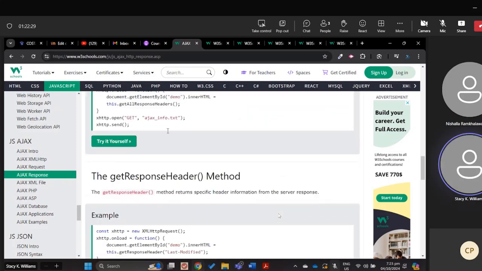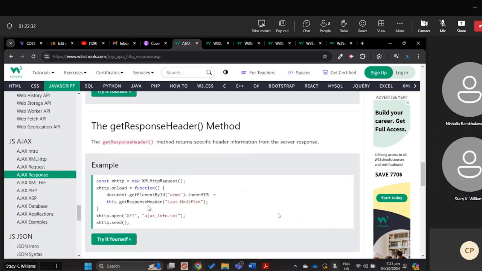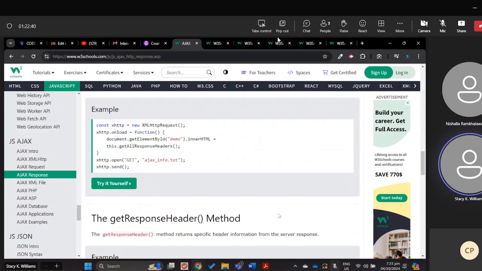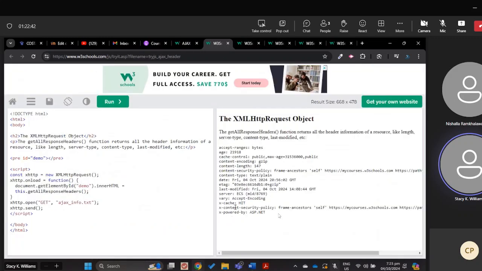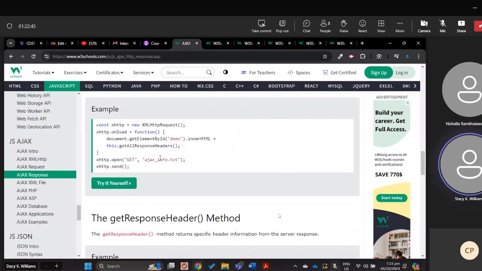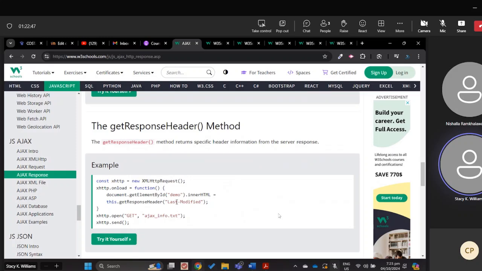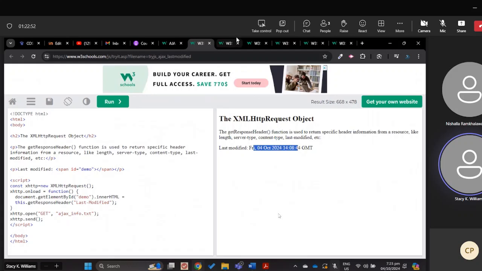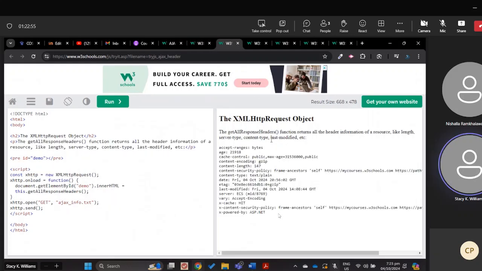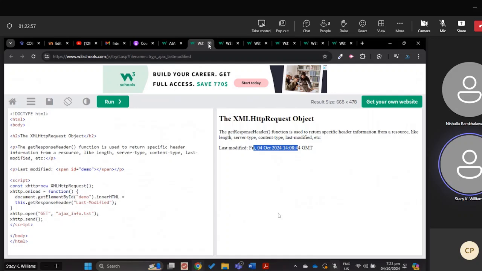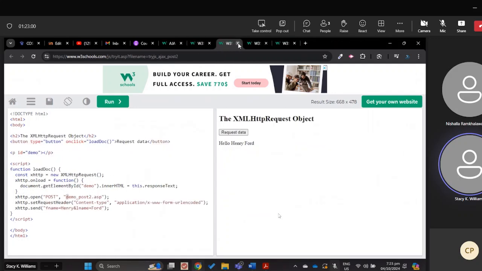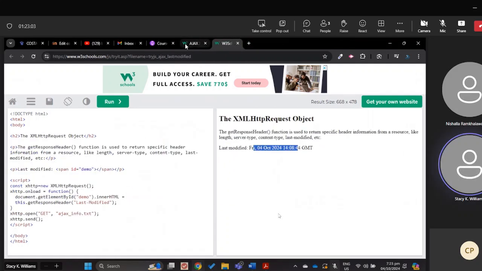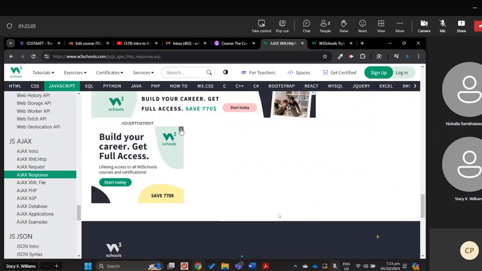Get response header. Here, you notice you are specifying one particular header, which is Last-Modified. When you say get all, it got all of them. And here you're specifying just one, so now we will only get one. Sometimes you will need to say, in this case, when was this data last modified? And obviously that data will be stored in our header, so we can access it.